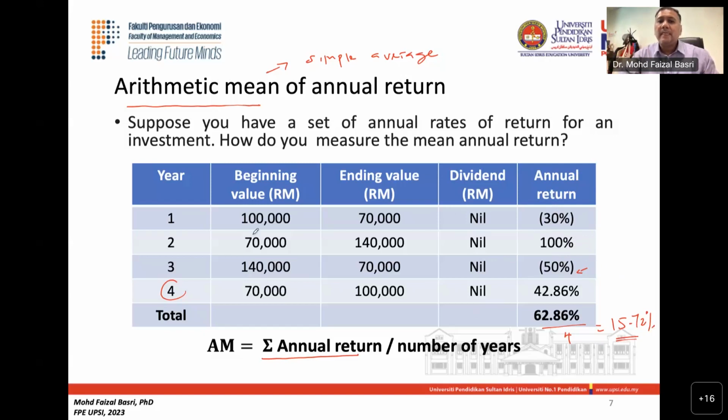In fact, from 1 year to another, from negative and then increase to a high 100%, and then it drops very drastically to negative 50, and then the following year increases back. So we can say that this kind of investment is actually risky, even though if we just look at the average return, this is actually a decent return. So therefore, we cannot rely just on looking at the arithmetic mean.